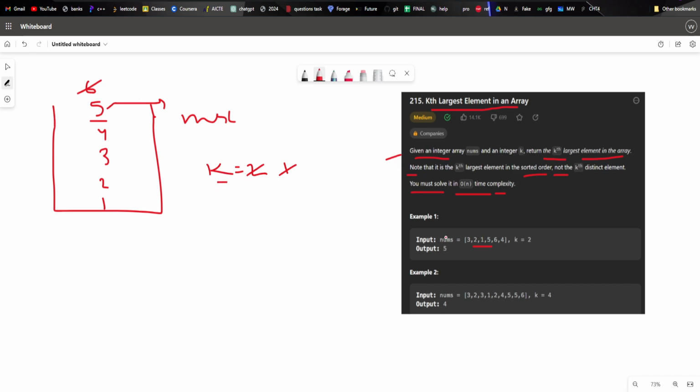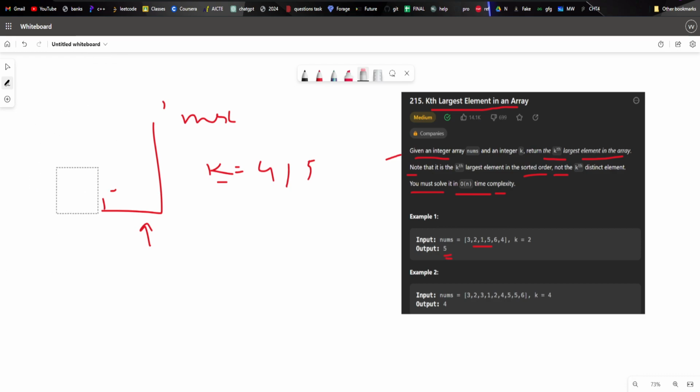As we can see, we are getting the same answer, but this approach is also not very sufficient, because I am taking this whole max heap and storing everything inside it, which is not actually needed to solve this question. And if my k is not that low, if my k is 4 or 5, then I am going to pop everything, and at the end I will just check this. So this is not sufficient.